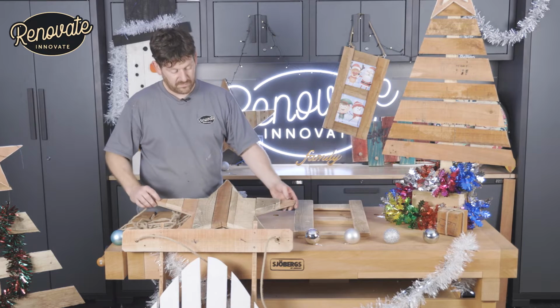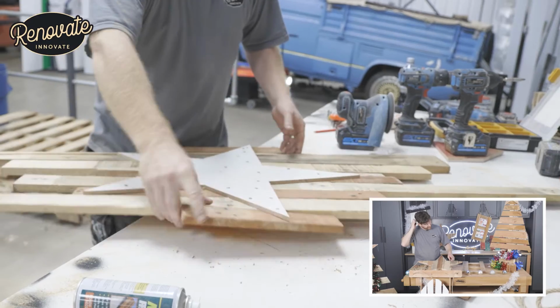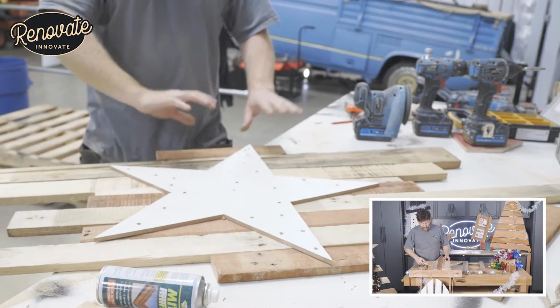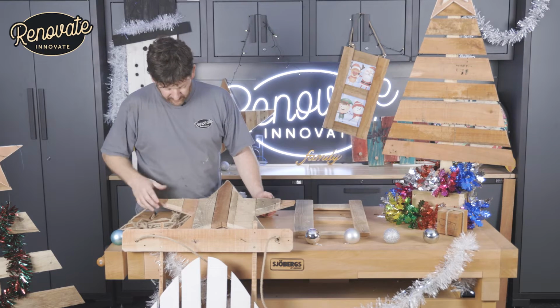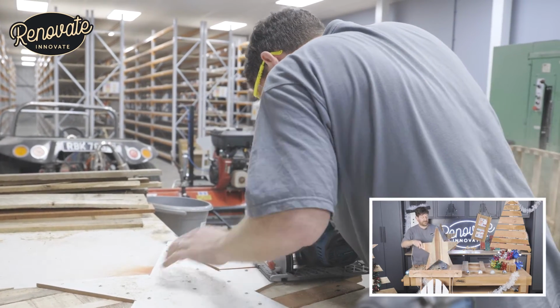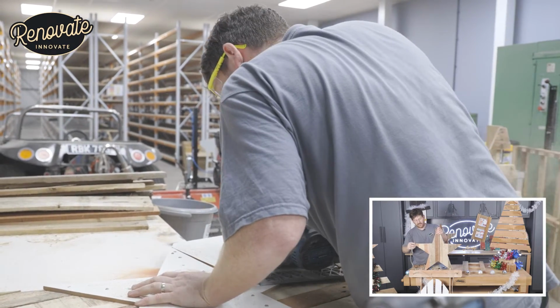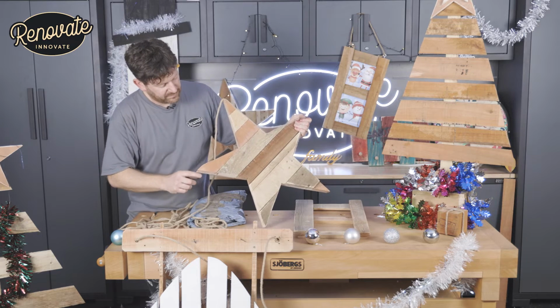So yeah, we just laid them all together, put our star on top and started screwing through in the same way as we did the little frame before. Screwing them through so it holds it nice and tight, flip it over, circular saw, jigsaw, handsaw, just cut along that line that you can see on the star there.